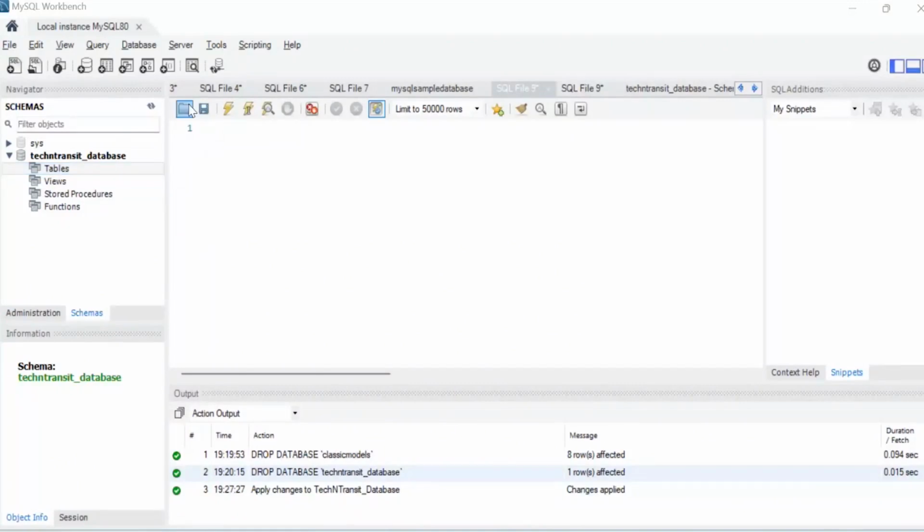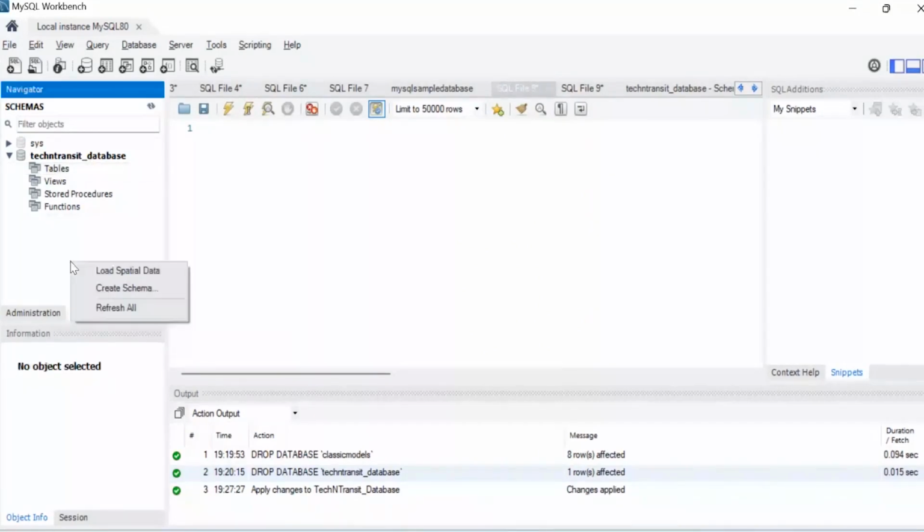But before you do it, it's good that the database is highlighted. In an event where it wasn't, you have to highlight it for the workbench to know that you want to work on this particular database, because you might have several of them, and we'll soon be having a couple of them.